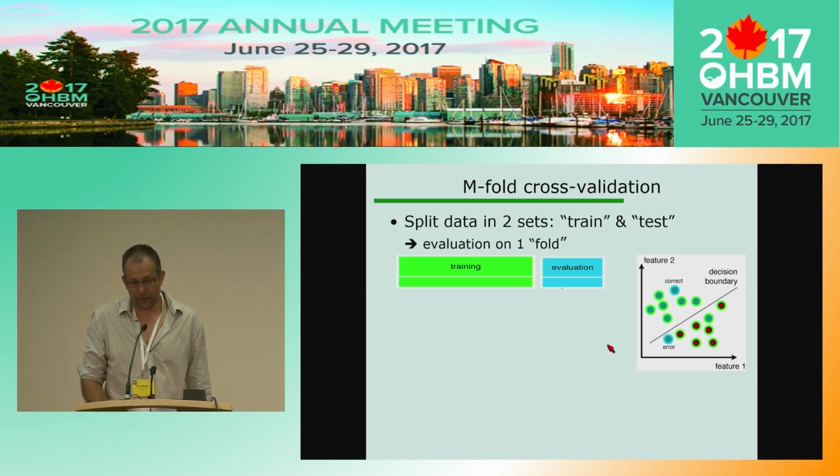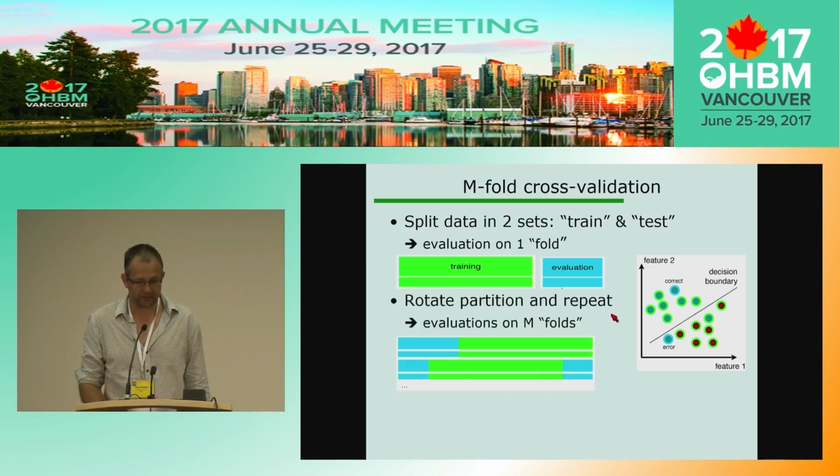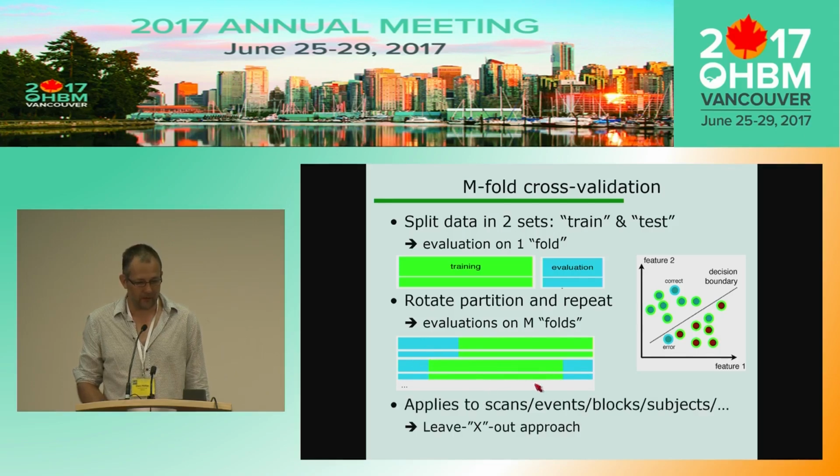Now, when you have fewer data, as we are facing generally in neuroimaging, we will proceed through what is called a cross-validation. So we will be rotating the partitioning of the data, and each partitioning will be a sort of fold. So here you will be training on that part of the data and testing on the blue part. And then the next fold you'll train on another part and you'll test on the blue folds. So this splitting the data and training and testing and repeating, that's the cross-validation scheme.